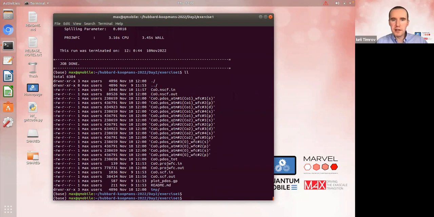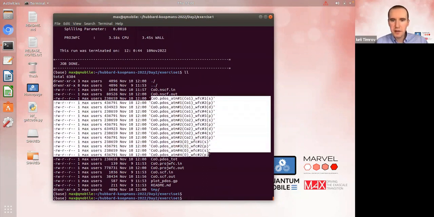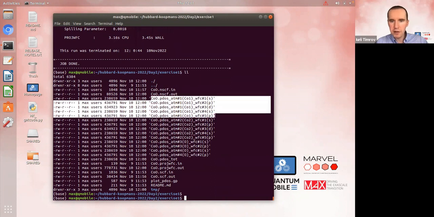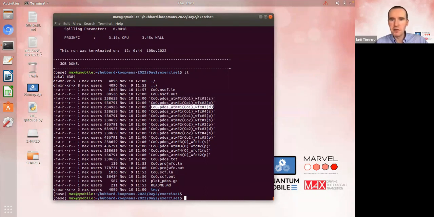And finally, you see this calculation produced many files here. Each file corresponds to the projection of the quantum wave functions on certain atomic orbitals. For example, for cobalt-1, we have 5 files, because in the pseudopotential we have 5 atomic orbitals. They're labeled 1, 2, 3, 4, 5. And here you see the character of those orbitals: S, P, D, S, P. We are interested in the d orbitals, so that's why we will only plot the information from this file for the 3d orbitals of cobalt-1. And same for cobalt-2, we will take information from this file, cobalt-2 3d orbitals. And for oxygen, we take 2p orbitals.